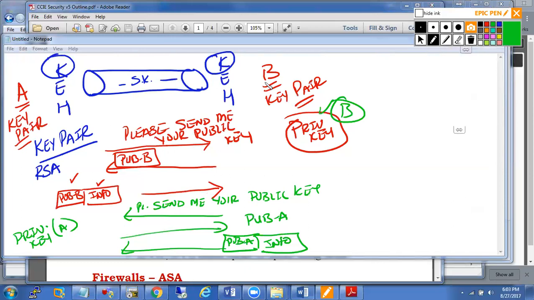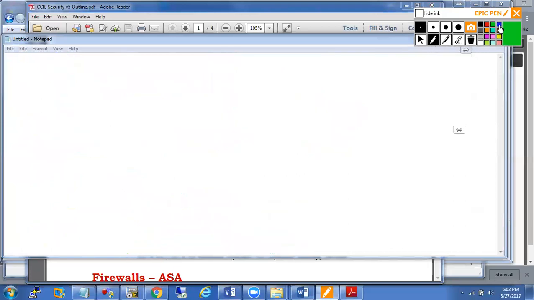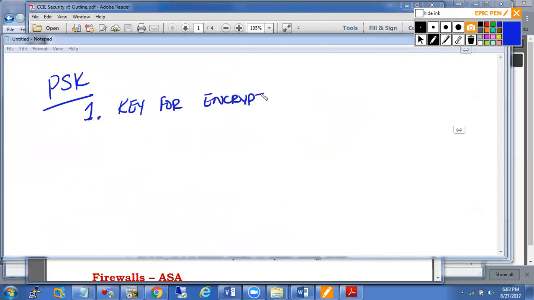Now coming back to the earlier thing about a pre-shared key. Do you guys remember I told you something about a pre-shared key? The pre-shared key is used for doing two things. What are the two things? Number one was used to be the key for encryption and hash, right? I've already shown you that PKI can do that. The only difference is I don't have a pre-shared key over here. I use the public-private key setup to do that, what I just went over right now. Good? Clear?